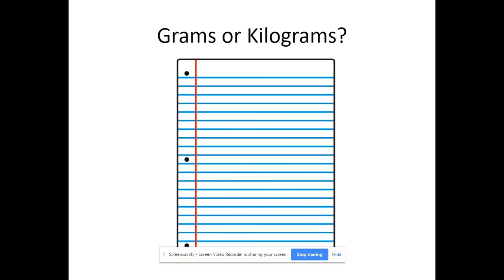On my second example, I have a piece of notebook paper. Again, start with your textbook inside of your desk and think, which one is heavier? Does my paper weigh more than my textbook? If it weighs more, I would use kilograms. Or does my piece of notebook paper weigh less than the textbook? If it weighs less, I would use grams to measure the mass. This piece of notebook paper weighs much less than a textbook, so my answer would be grams, and I would just need to write the letter G.